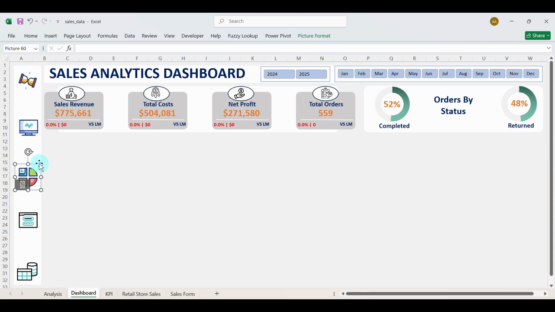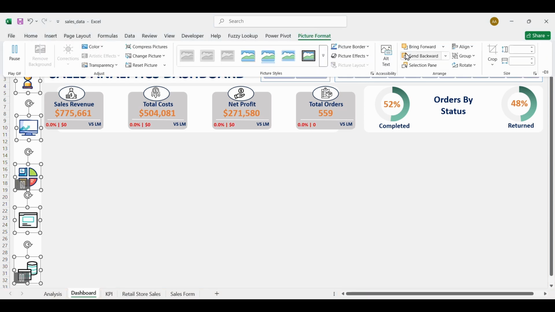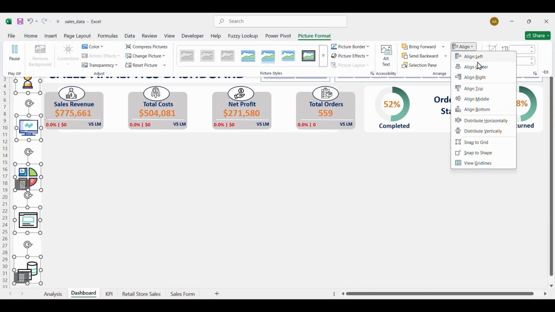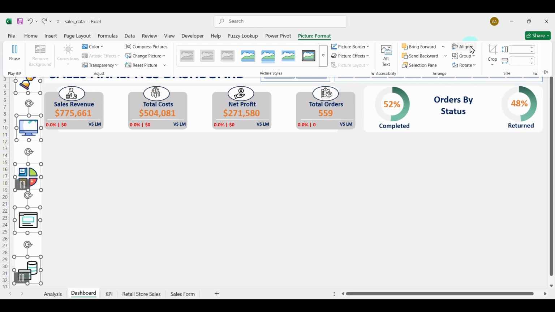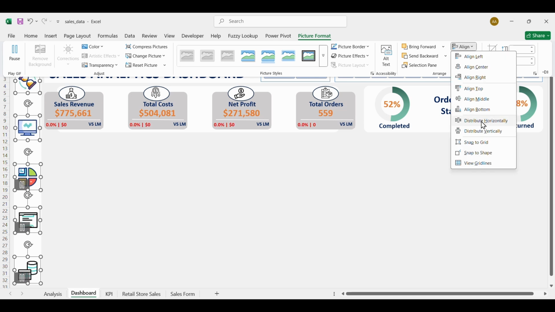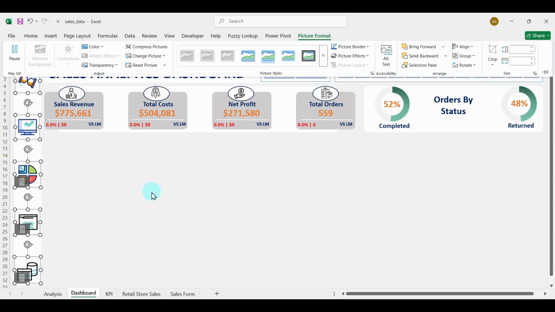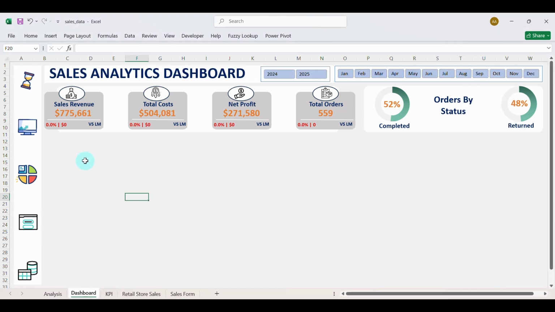Okay, so let's press Ctrl and we select each one. We go to our picture format, and align them to the middle, sorry, it should be centered. Okay, and this one is vertically, not horizontally. Okay, it looks good, right? Yeah, it looks good.